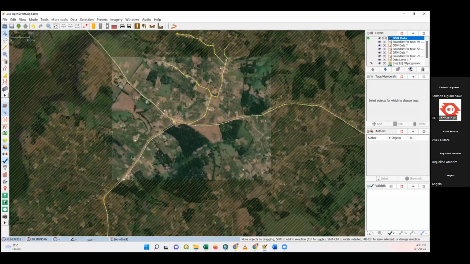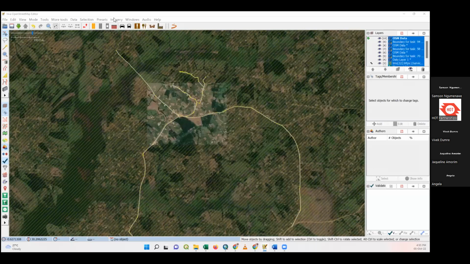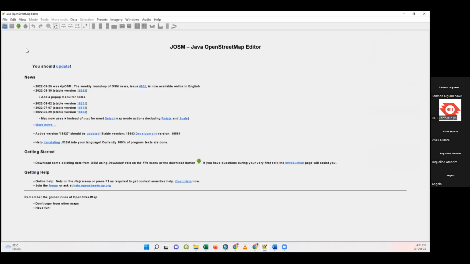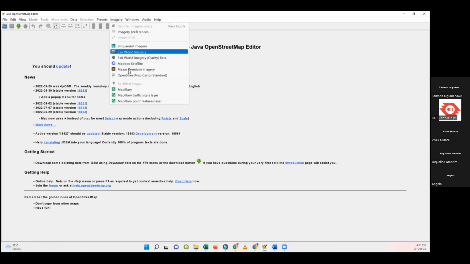And so I've removed everything that is there, and this is the fresh JOSM software that has been launched. Sometimes you will be able to get the imagery, then you need to come to Imagery here, and you select any of these images.